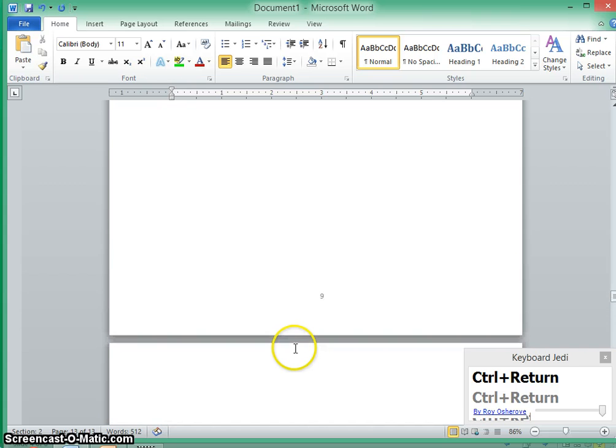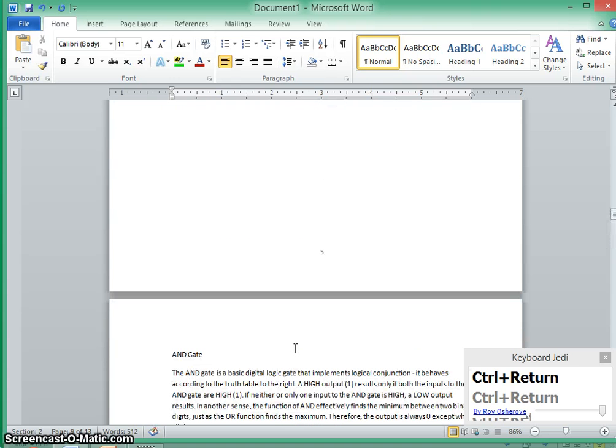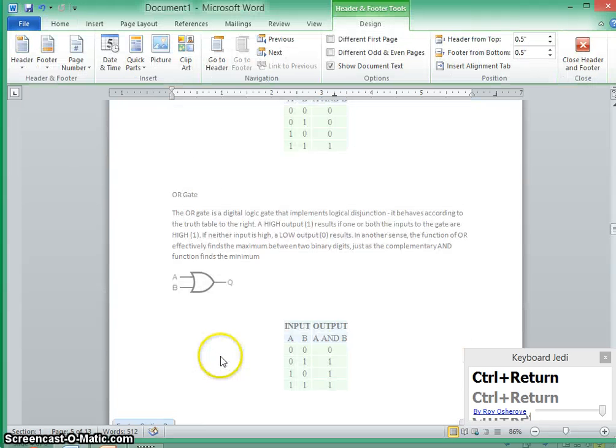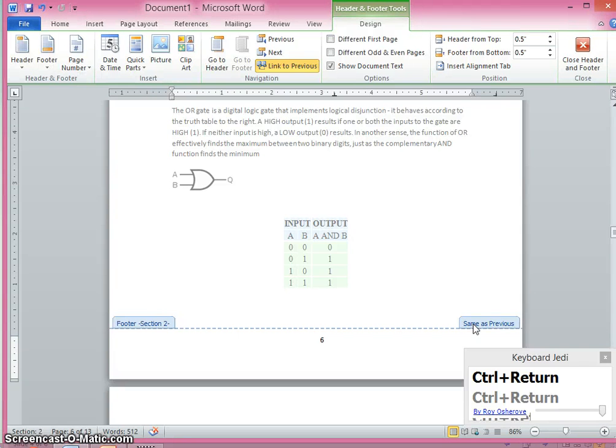First thing is you have to insert properly the section break and go to the section in which you want to start different page numbers. For example, this is a place, section 1, the transition to section 2. You can see the option here, same as the previous. It's like a chain. Each page number is linked with another page. If you want to give a different format or different page numbers, you have to delink this option.